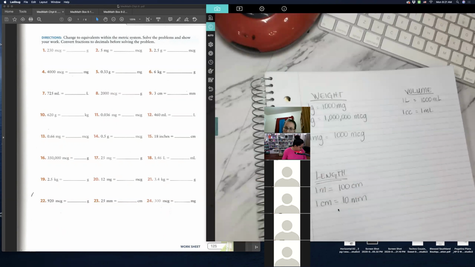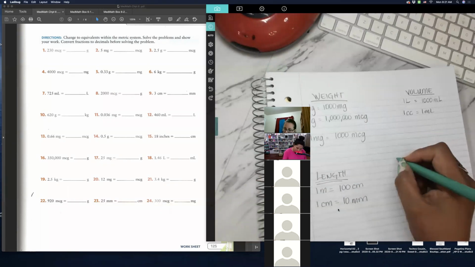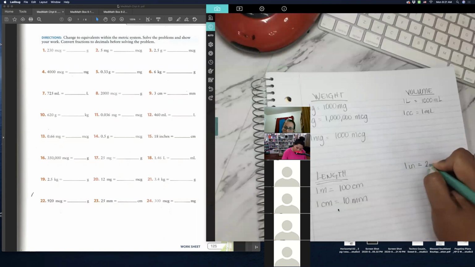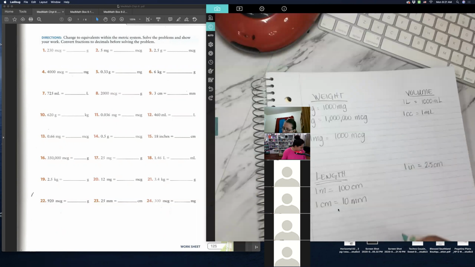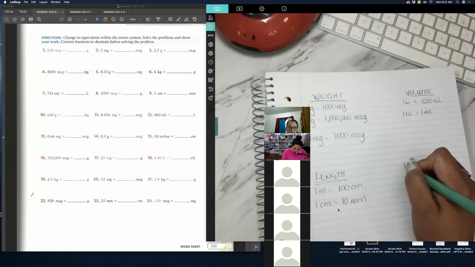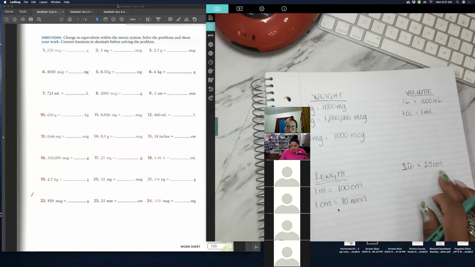So then we have one more conversion I think we need to know right off the top of our head, and that's household equivalents in metrics. So one that y'all are going to use fairly often is 1 inch equals 2.5 centimeters. This is a rounded term. If you try to look this up anywhere else, you're going to get a different value. So remember that for your purposes in nursing, 1 inch equals 2.5 centimeters. Don't look up another value. Don't use a different equivalent. This is what they want you to use. Okay?